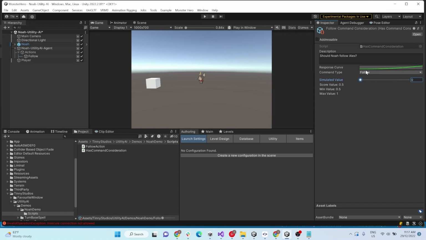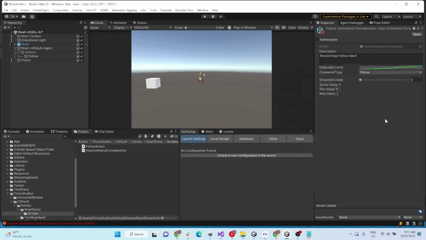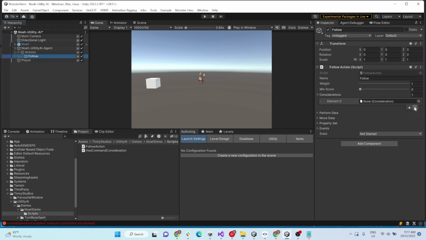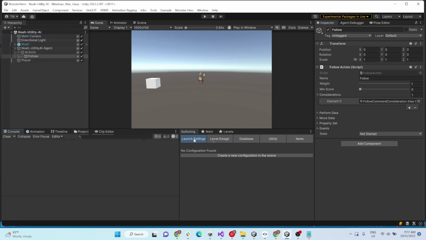This is just an editor tool I wrote to visualize this, because it could be a bit tricky. Anyways, I'm going to set it back to 0, because we don't need it to be dynamic or have code. So go back to our action, or actually attach the consideration. Just drop that in. We'll save again. So I'm gonna turn this off for now. Hopefully it doesn't bite me.